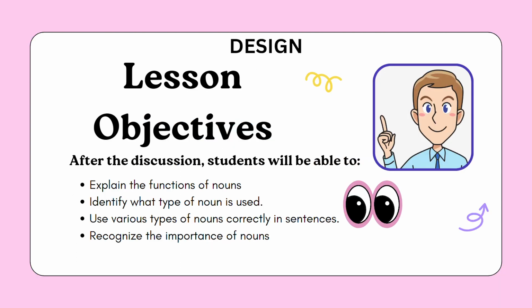In this component, I listed down what to expect, or the learning objectives for this discussion. In this case, it will be nouns. These are the goals for this lesson, and by defining the objectives, it provides both me, the teacher, and the students a guideline throughout the discussion. It sets clear expectations and helps in creating focused instructional materials. It ensures that both the teacher and the students know what success looks like for the lesson.